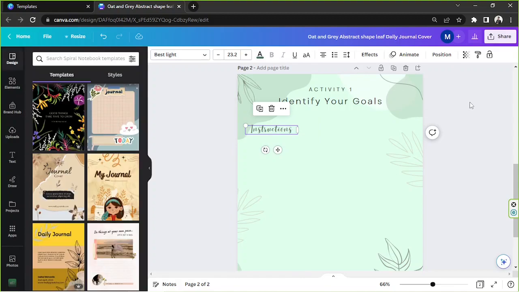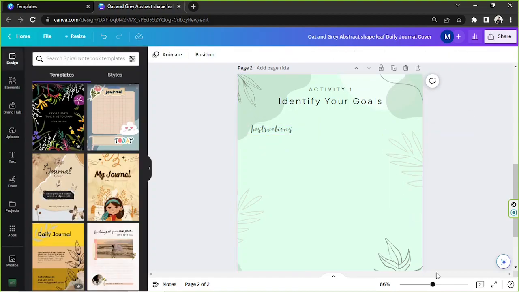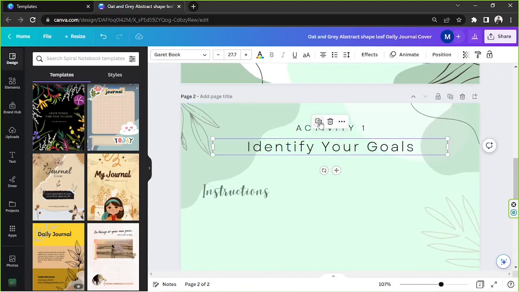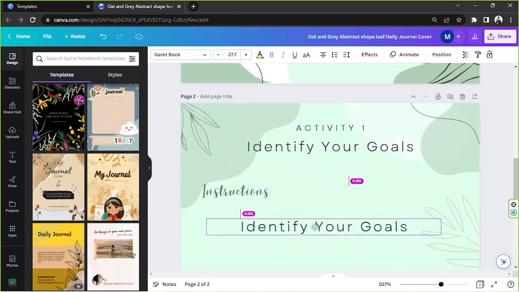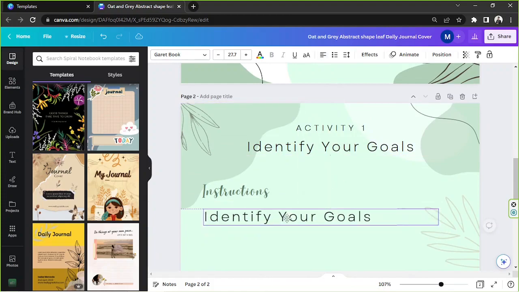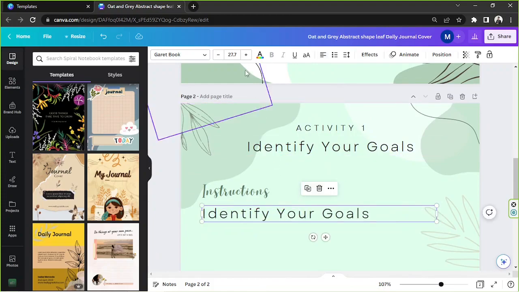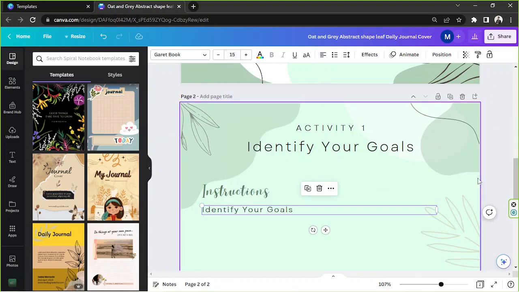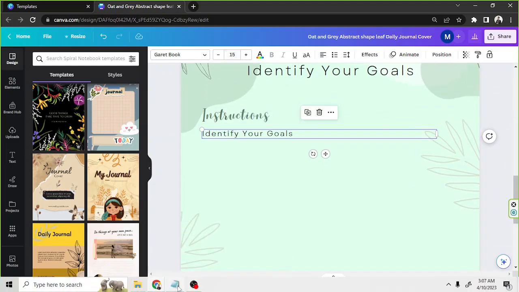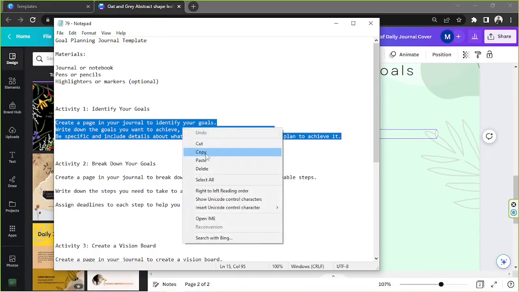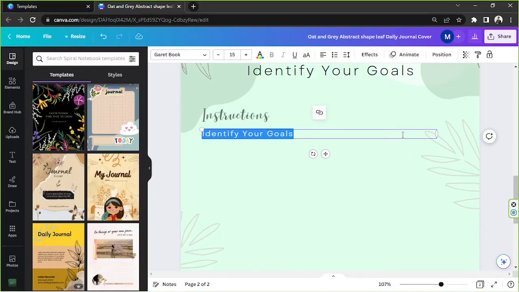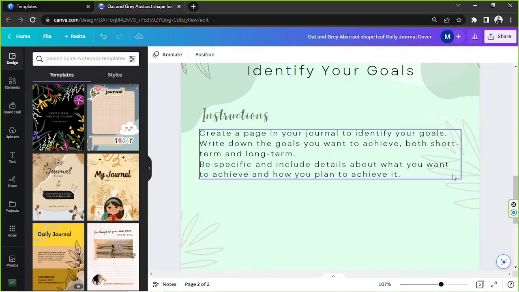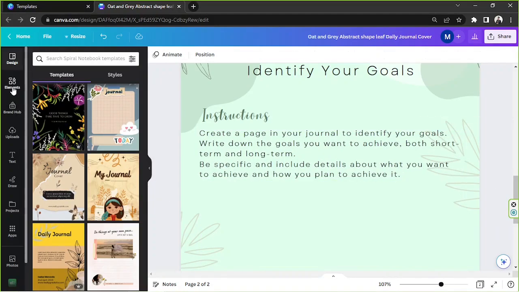So perhaps that one would do. And then we're going to copy this one, duplicate it, and align it to the left. We're going to adjust its size to about 15. And then we're going to copy the instructions from here to here.